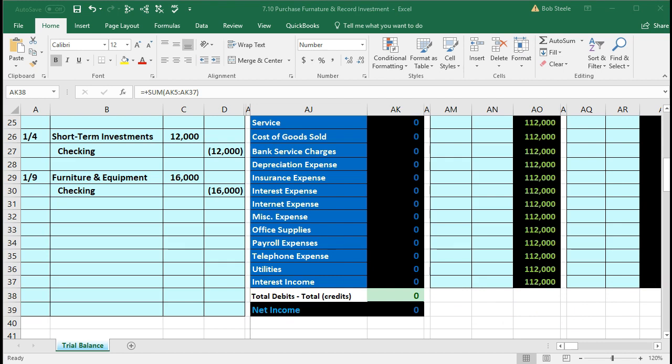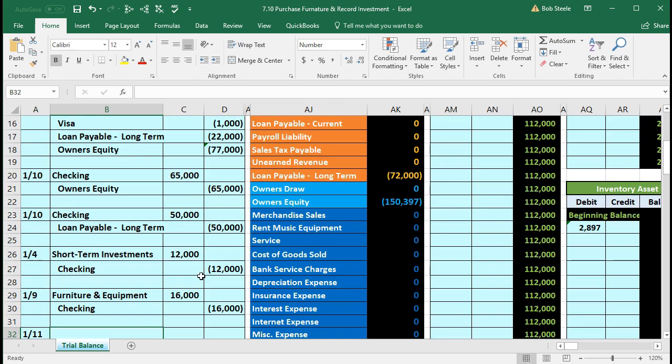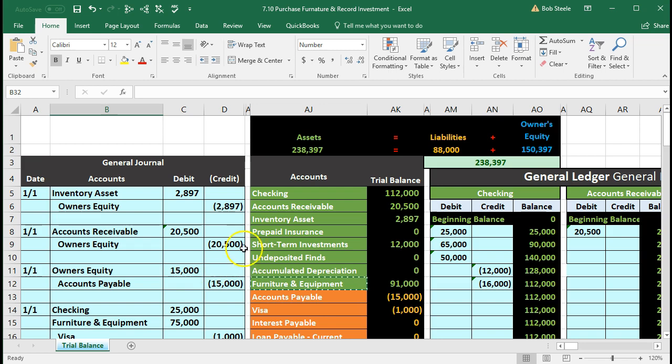Now we're going to do the last one. We're going to have one more purchase. That purchase is going to be on 1/11. And we're going to purchase more equipment here. So it's going to be, in essence, the same journal entry. We're purchasing more equipment. So therefore, we're going to say, is cash affected? Is the checking account affected? Yes, we're purchasing it with cash.